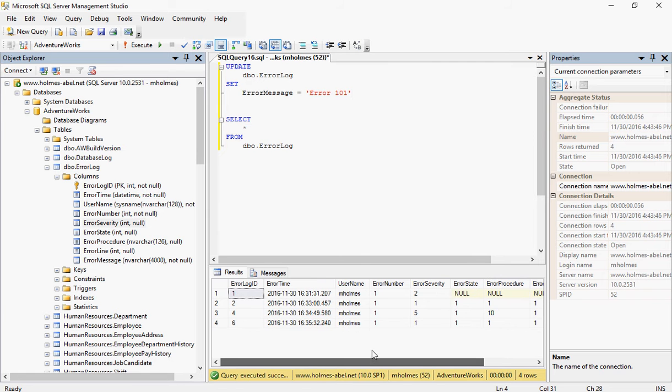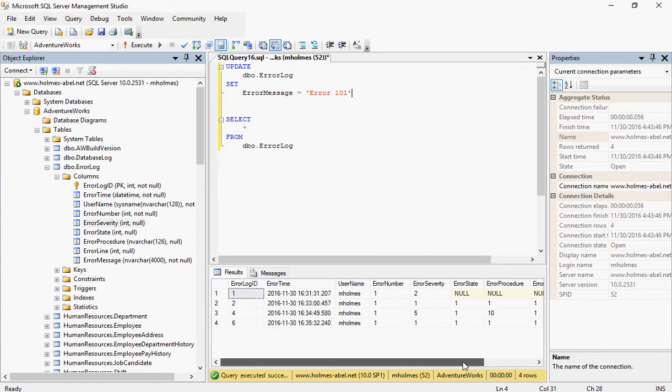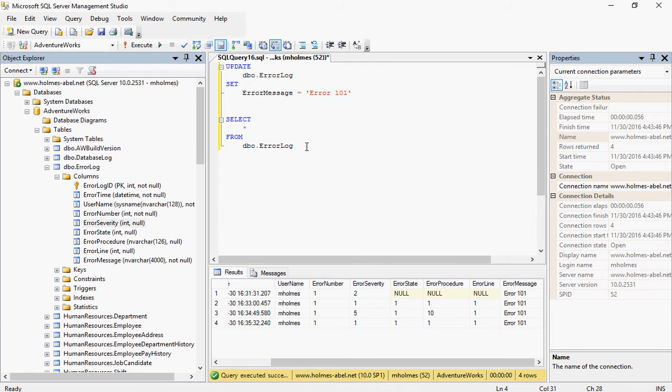Yep, sure did. So it's very important when you're updating data and you're inserting and you're removing and you're doing all these things, you always want to select the data to make sure that your changes were performed correctly. I've seen it a lot of times where developers rush through work and they don't verify their work. So make sure that you always verify that whatever you're executing is actually working the way it's supposed to.